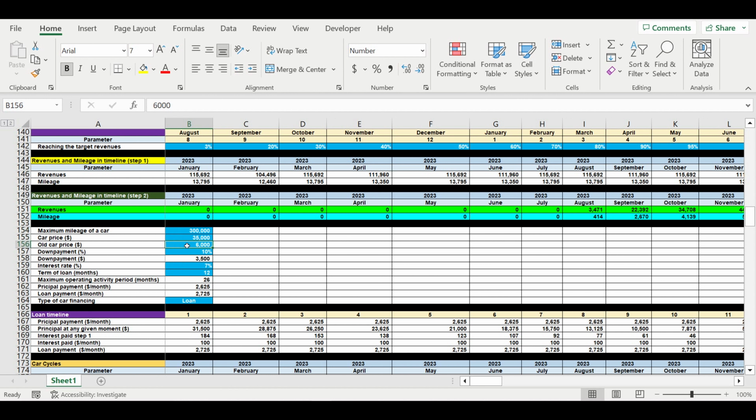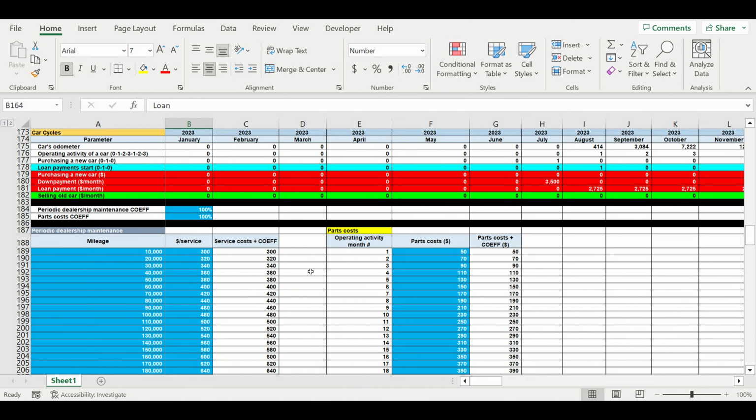This is the price when we're selling the car. Then we specify the amount of down payment, interest rate, loan term, and here we can play with the type of financing of this car, own funds or loan.